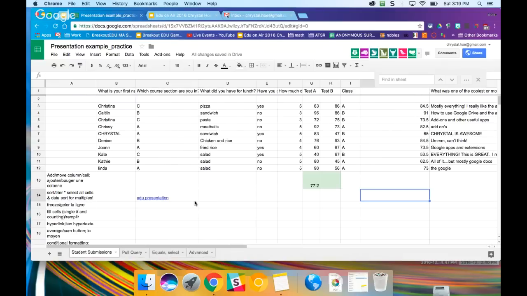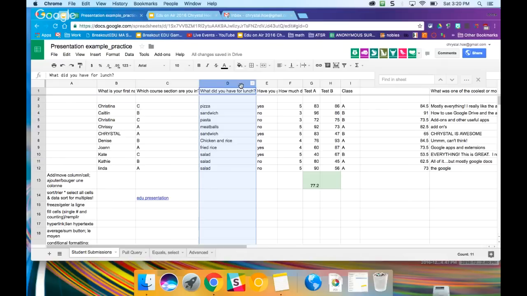Okay, so this is what typically my teachers will set up, like you guys were asking, before kids even take their test or their questionnaire or whatever it may be. They love conditional formatting. So you can set your spreadsheet up with conditional formatting, and then as soon as the answers start coming in, they'll start changing colors, and that's such an easy way to see data in 2 seconds. So I'm going to show you how to do that. So let's go ahead and choose the food, and then we can do it with the yeses and nos next so you can have some practice.